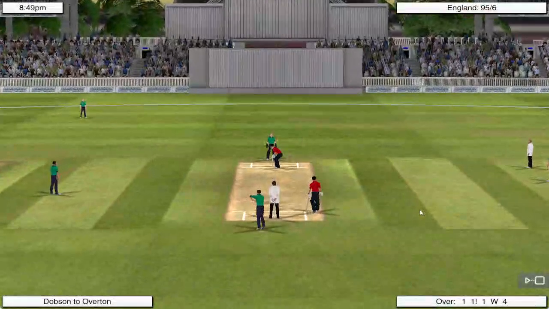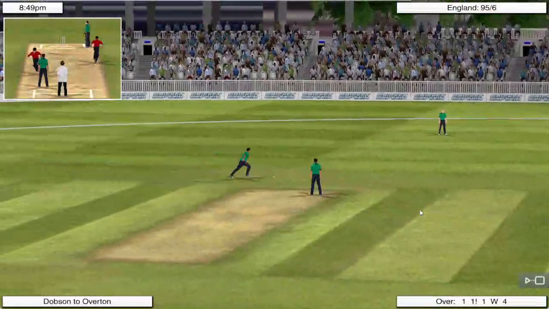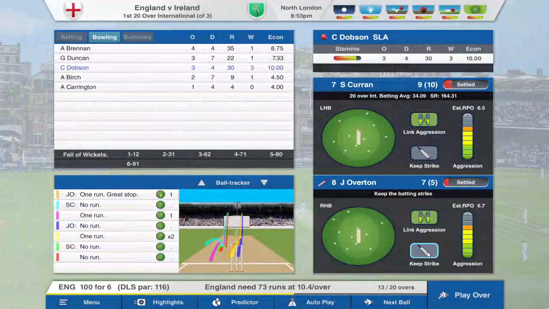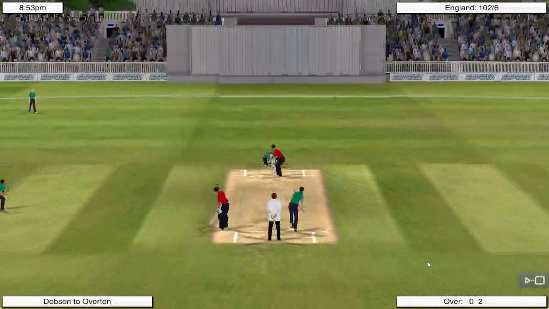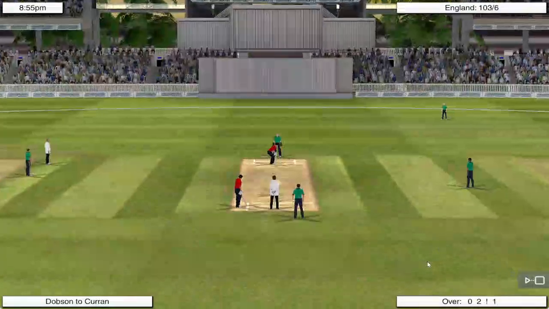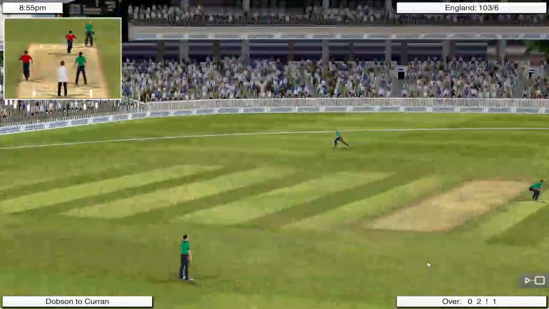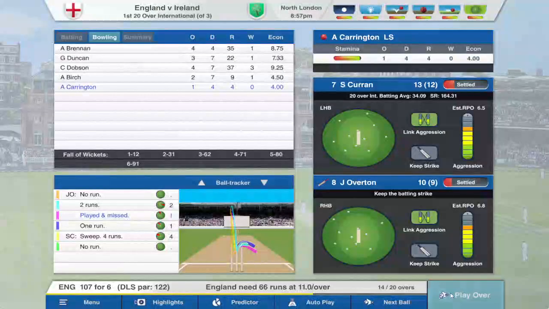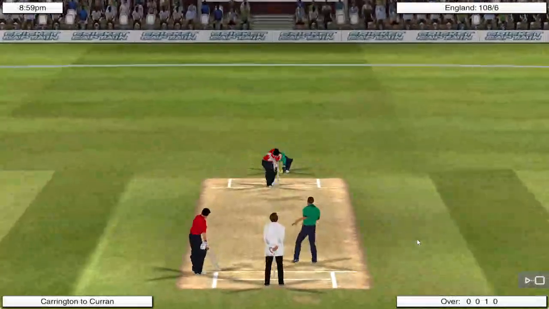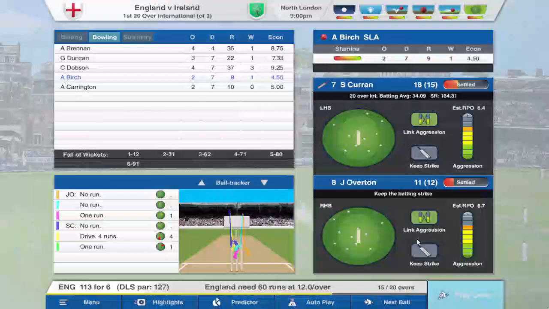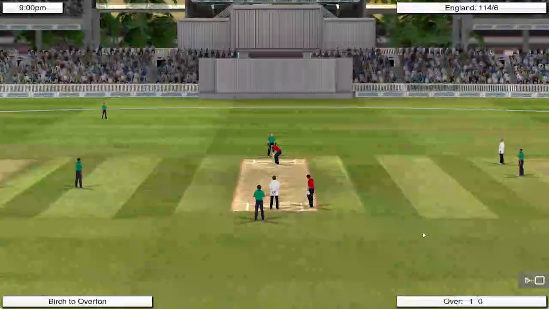That is a good shot by Jamie Overton. Many people forget, but Jamie Overton is also an okay batsman. He's not a bad batsman in terms of a tail ender. 3 runs off the first 4 balls. Sam Curran, oh, that is a good shot for 4. 66 runs required off the last 6 overs, and he hits it down the ground for a 4. So 12 runs required per over from here on in.